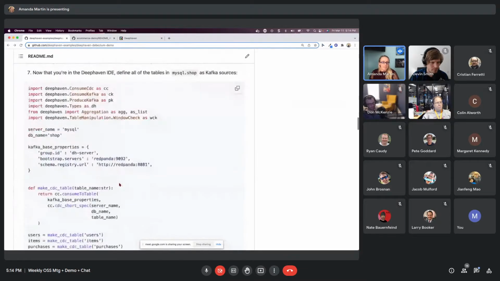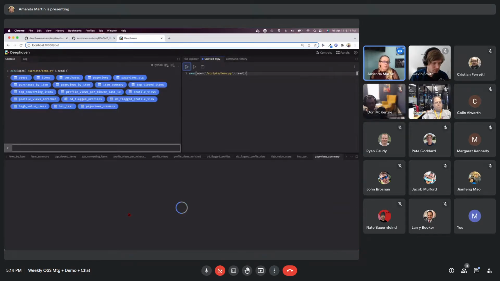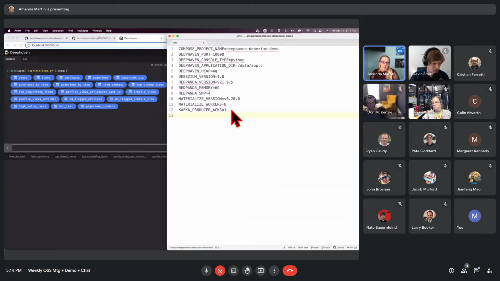To bypass all of that, we have a script written that we can just open and read into our editor. When we do that, you'll see all of those scripts run, and it takes a little bit, because right now it's simulating an e-commerce site, and it's keeping track of all of the clicks that happen, all the purchases, and all the information. If you want to run that website and that simulation, you can always go into the environment file and tweak the parameters as you want.